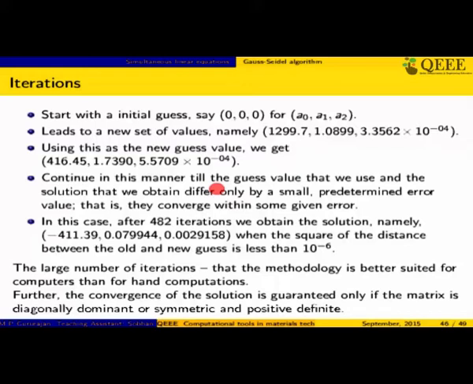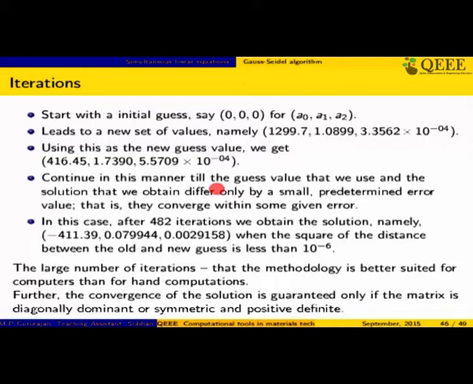Or you can take the distance between the two vectors. So that is by taking the component-wise difference, squaring them, adding them all up, and taking a square root, and you can say, unless this number becomes smaller than some value, I am going to keep doing it, and so on and so forth. So there are many different errors that you can define, whichever you like. Or for example, you can take the difference between the components, take the mod, and add all of them up, and that is another measure of error.